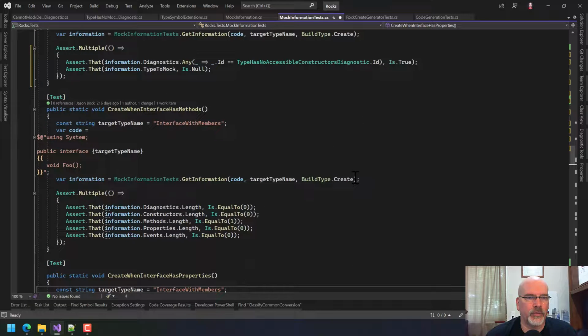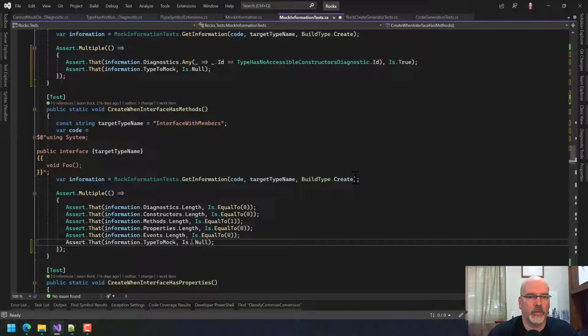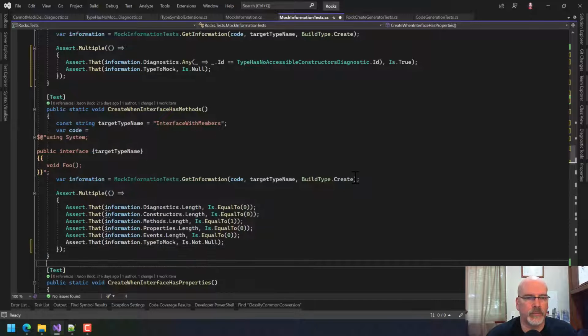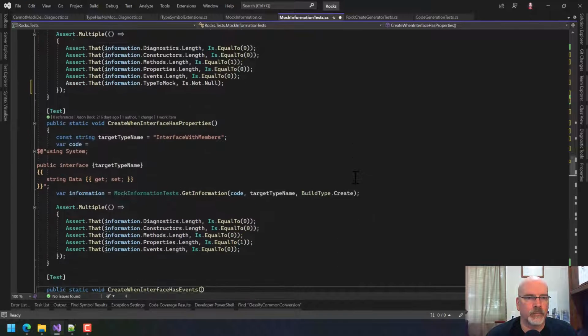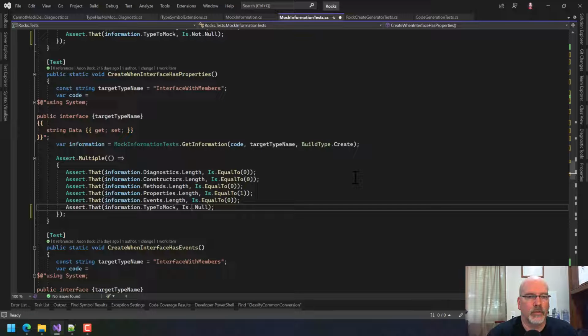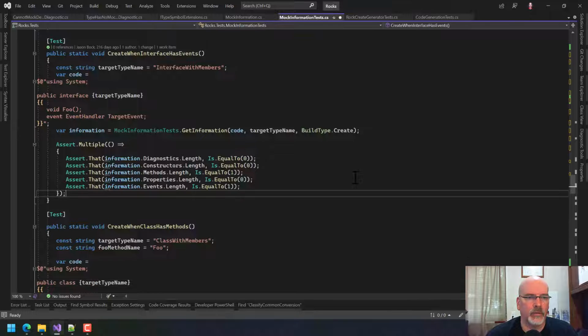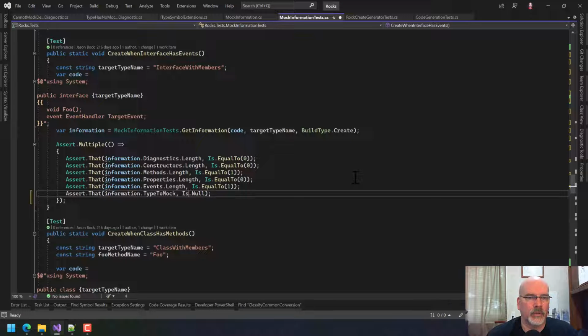Create our interface has methods. So in this case, what we're saying is this is not null. This is also not null. And guess what this is? Not null.